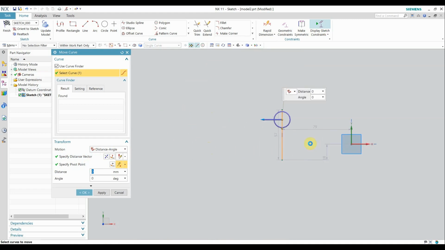So how to use this distance and angle command, I will show you. The specified distance vector is already set to this direction, so if you want to change it, just select it and change the vector by these arrows. And you can move the distance by dragging the mouse, and if you want to change the angle, you can also change it by entering the value here. For example, I enter 20 and I can move now, and the distance is changing, and the angle is set to 20. So this is the very basic command, that is distance and angle. And if you want to apply this, you can apply this at the apply button.